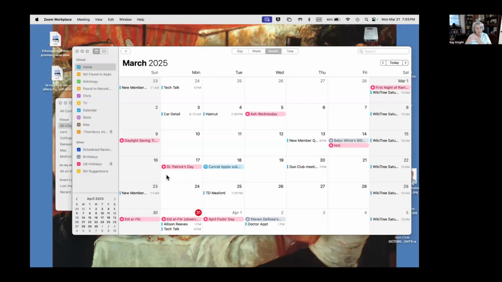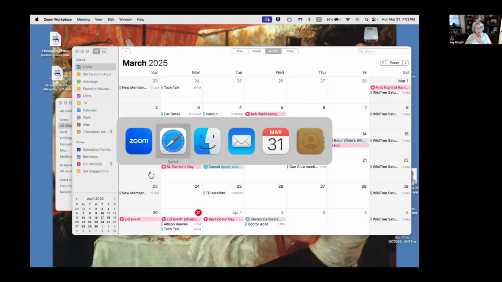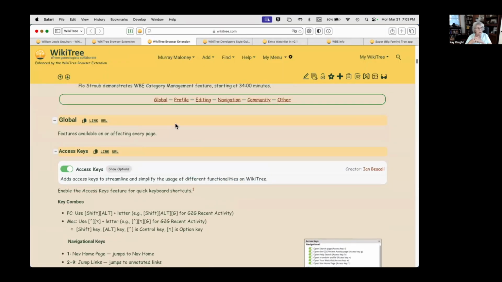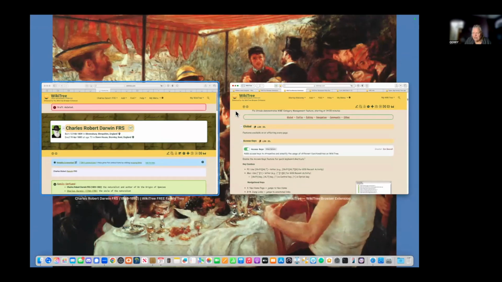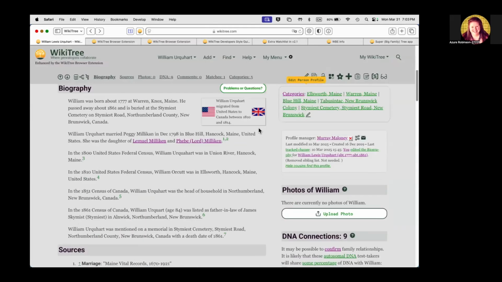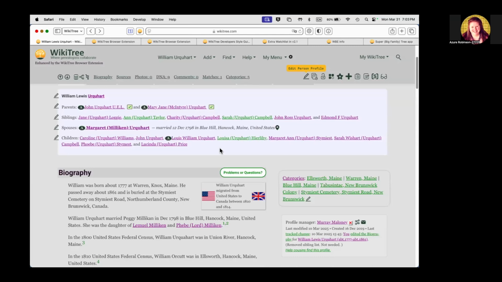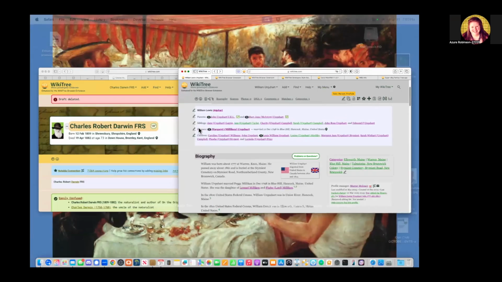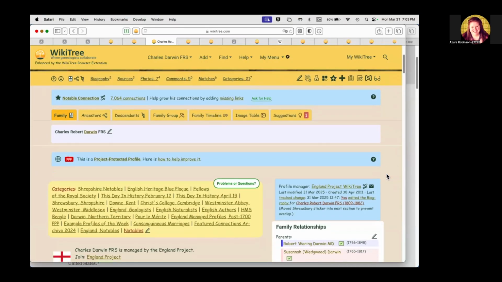That's showing you the profiles that already exist connected to that person on WikiTree, I believe. Yeah, what you see over on the right-hand side, the family, those are the links to the profiles that are connected to that person that are already in WikiTree. Then why does it say add family? Because you can add more if there are more children. Unless you've selected that there are no more children, then you can still add more children. Is that what you mean?